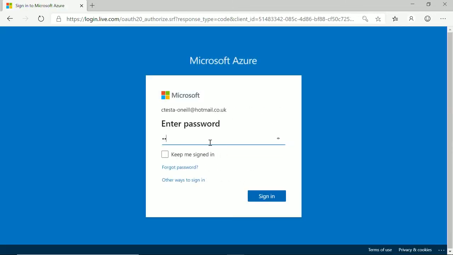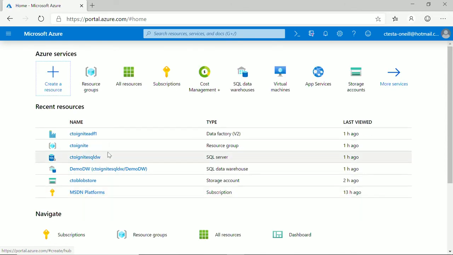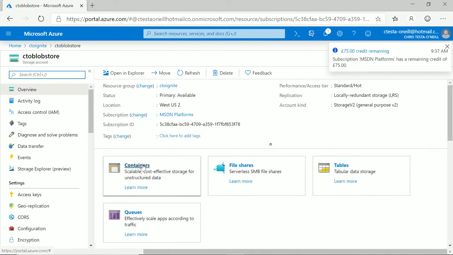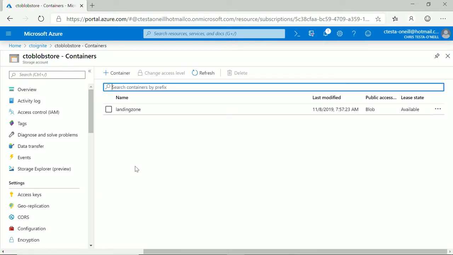So I'm just going to go into the portal. And I shall go to the resource group called CTO Ignite. In this demonstration, we've got a storage account called CTO Blob Store, and in here we are using a container called Landing Zone.